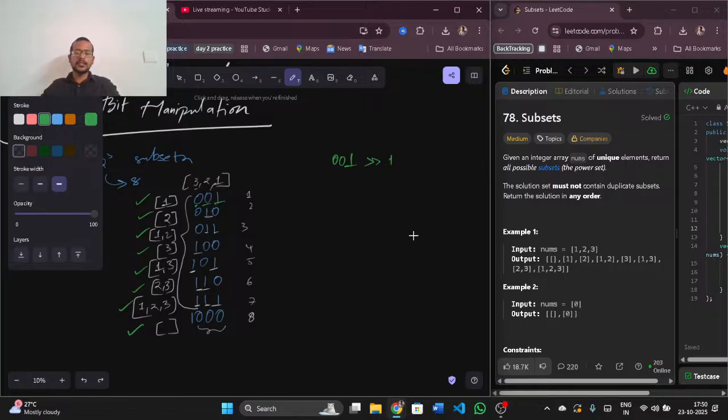Then you will get the same 001. If you do a right shift for 1 time, then you will get 00. If you do a right shift on the same thing for 2 times, then you will get 0, right? Yes, you will get 0.